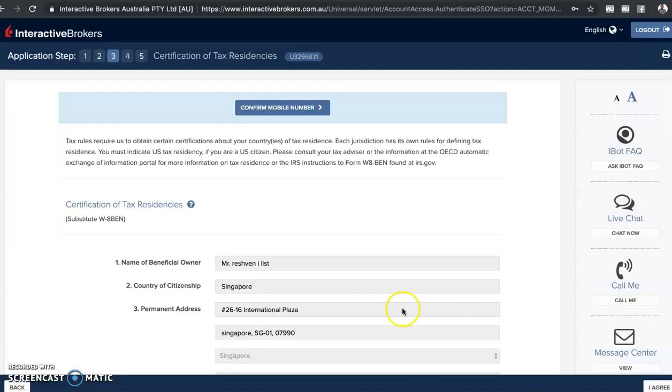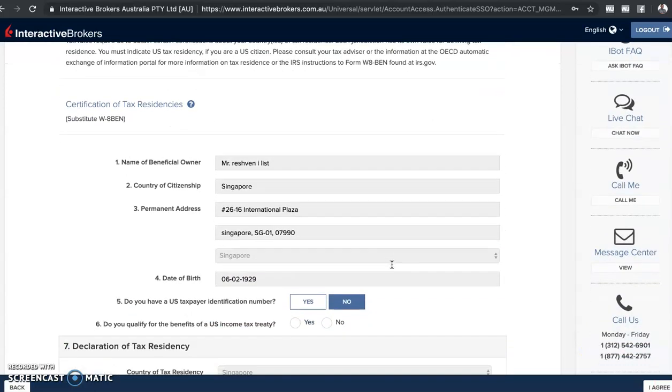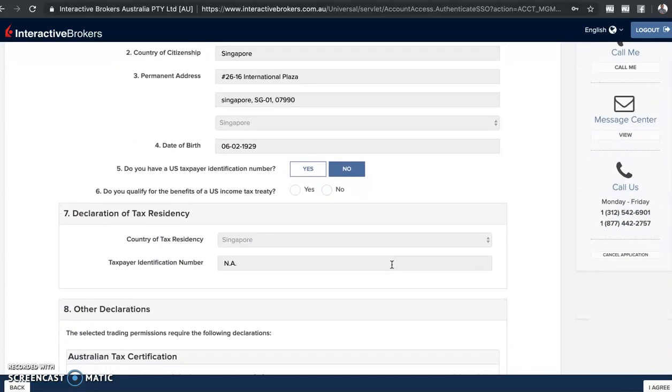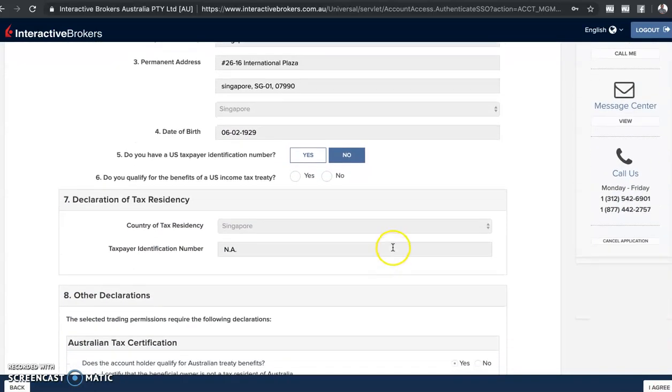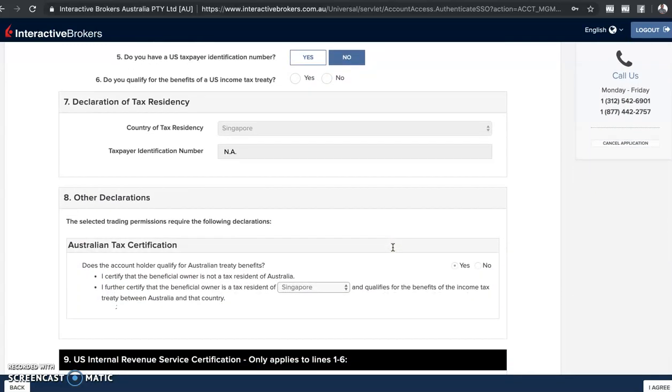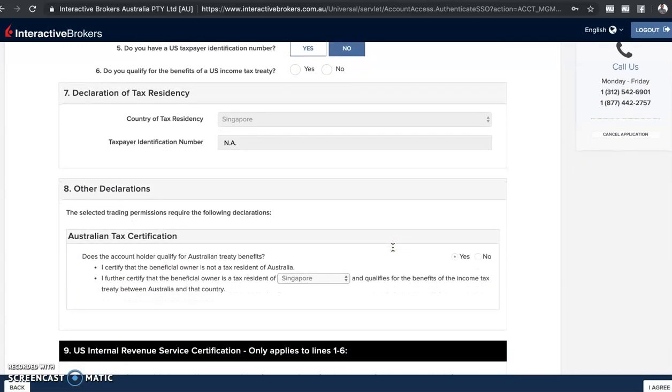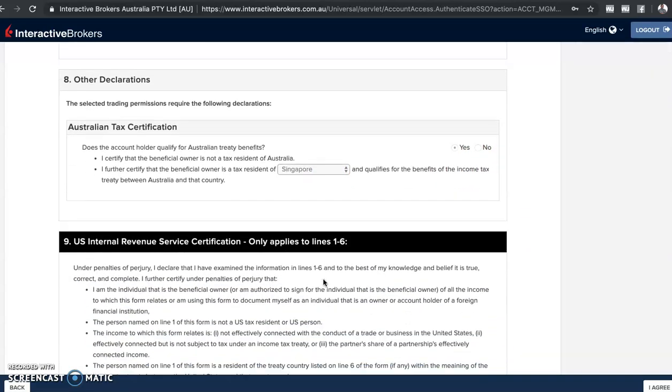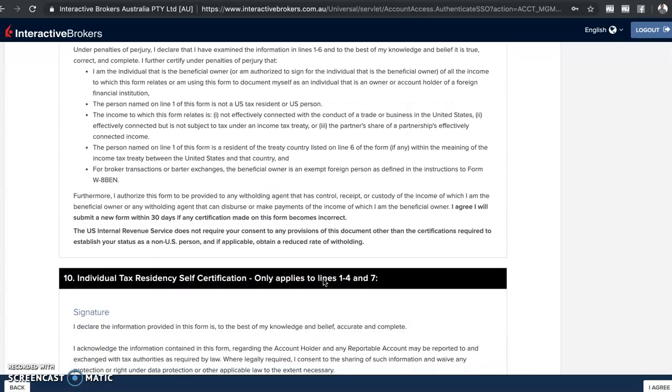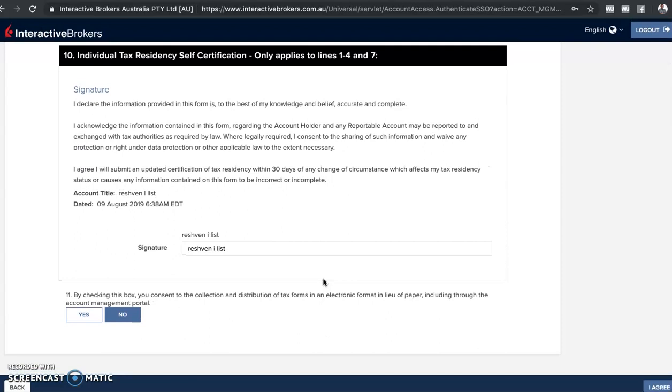Once I do that, I have to fill up my details and declare my taxpayer identification number is nothing. It asks whether we are not a tax resident, so I'll click on no. We're tax residents of Singapore, obviously. So these are the things that I've got to do.